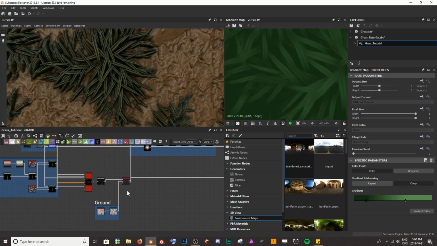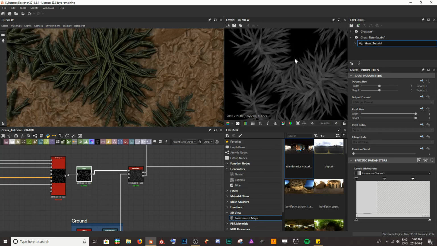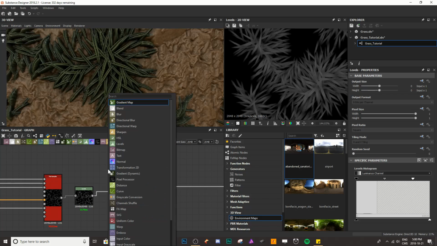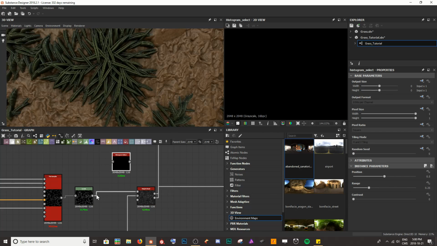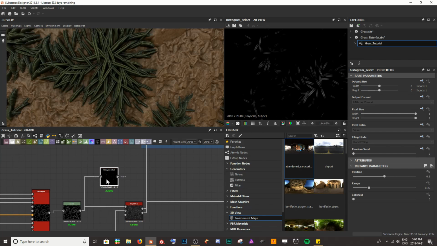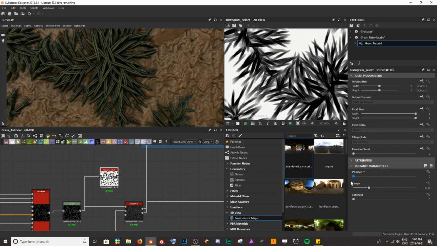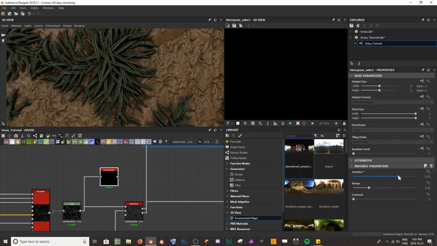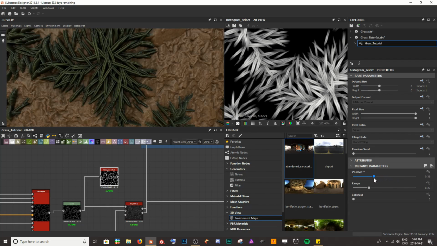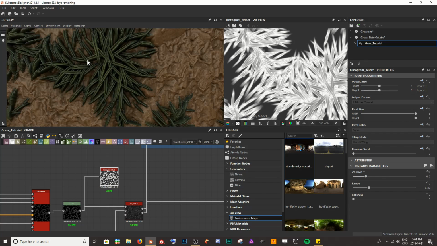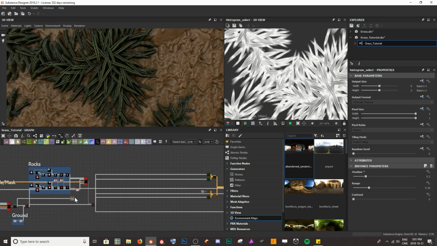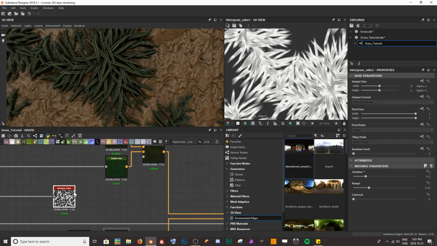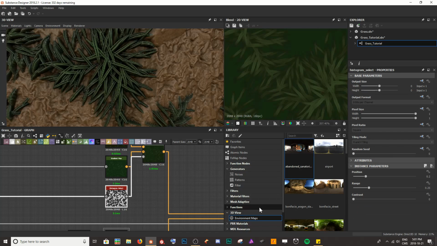So what I'm going to do is I'm going to find where we have our grass. And I'm going to add a histogram select. And so when I plug this in, what it's going to allow us to do is essentially shift through the color values of our grass. And this is going to allow us to make a mask that's very position based on our grass here. So if I bring this back over and I plug that into the opacity, now we're going to be able to see as we play around with our position what it's going to allow us to do.